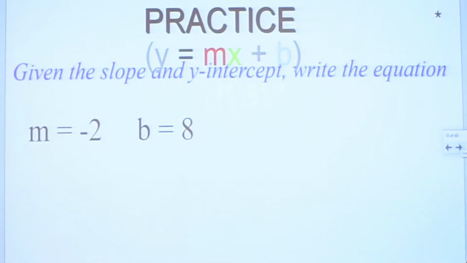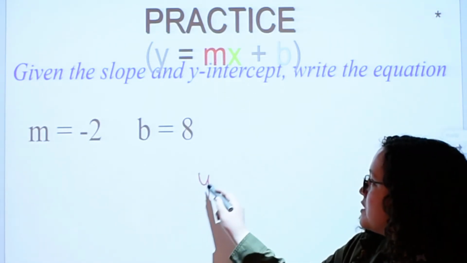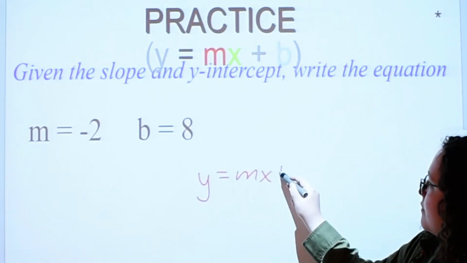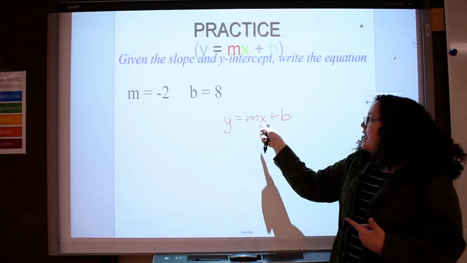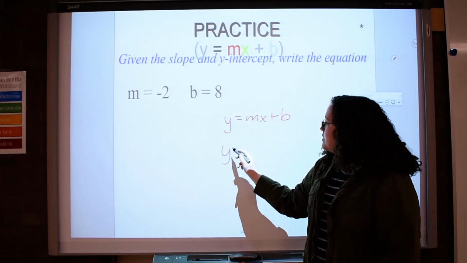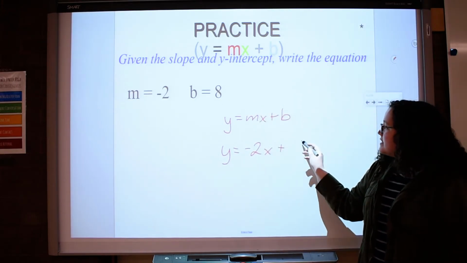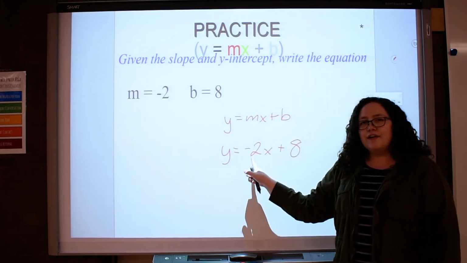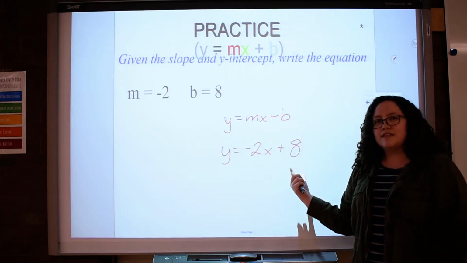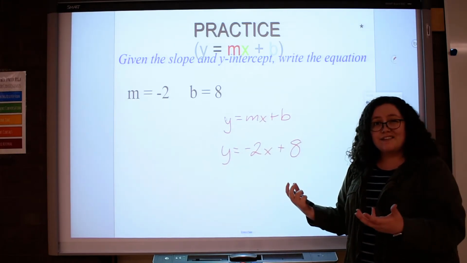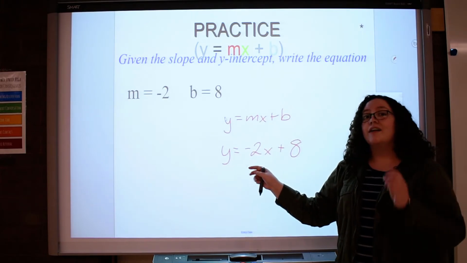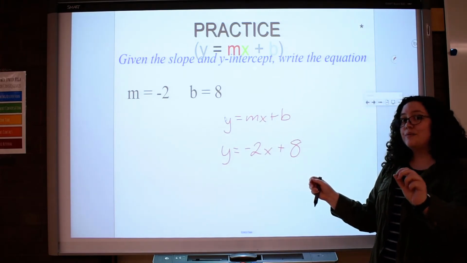All right, pause. Try it on your own. And let's go. Y equals mx plus b. We're just going to substitute in the m for negative 2. Y equals negative 2x plus, and we're going to put that positive 8 here. Notice that the negative here is in front of the 2. We don't need to rewrite this as plus, or because it's not plus negative anything. It's just the negative 2 right up front. Please don't forget it, though. It is extremely important.